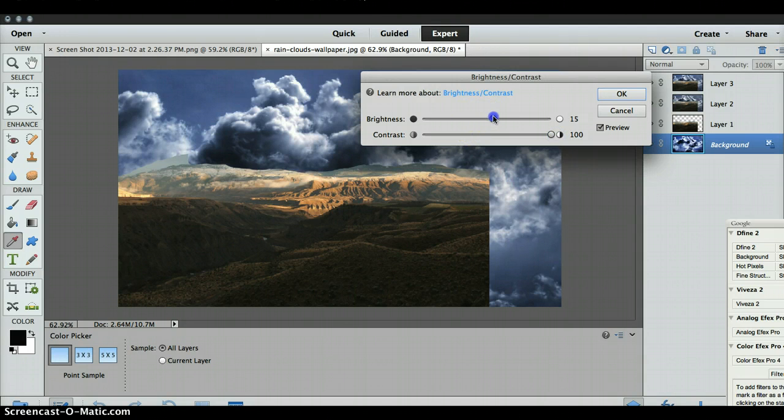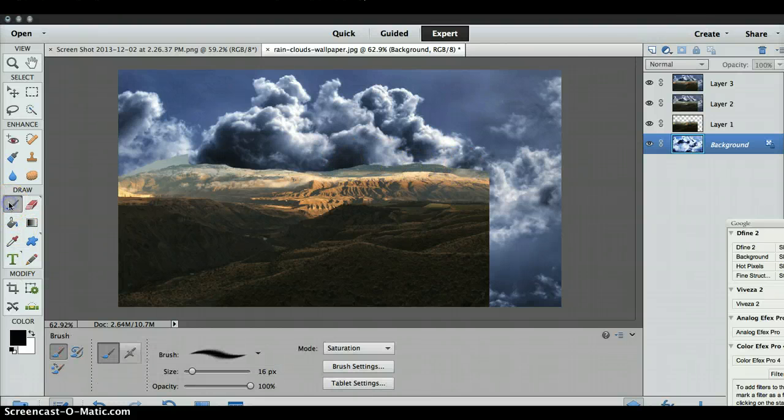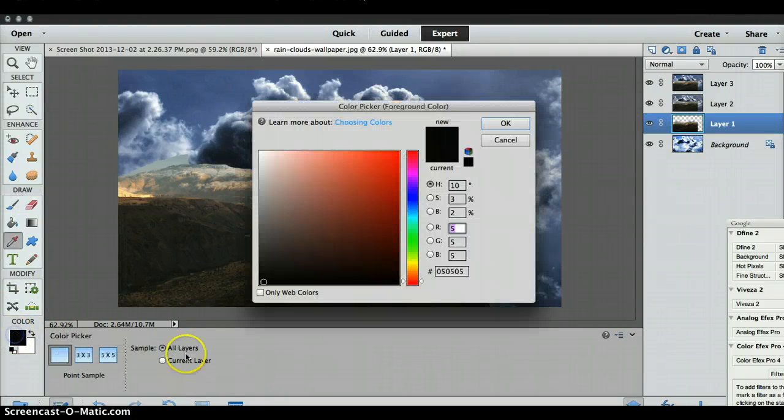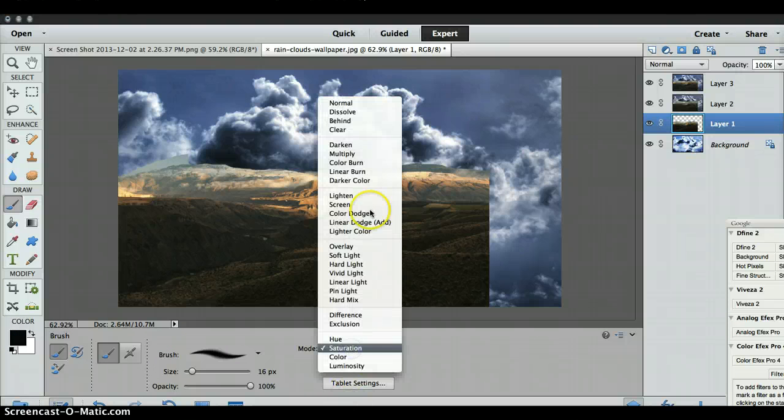How do I feel about brightness? I think that's getting a bit closer. Okay, the other thing you can do, if it's just really dark in here and you want to fix the center part a bit, go to your brushes, make sure you're not in background here, go to layer 1, because that's where your first land file came in. Go to brush, make it black, and then go to darken.